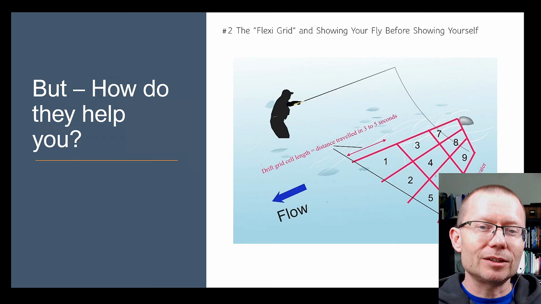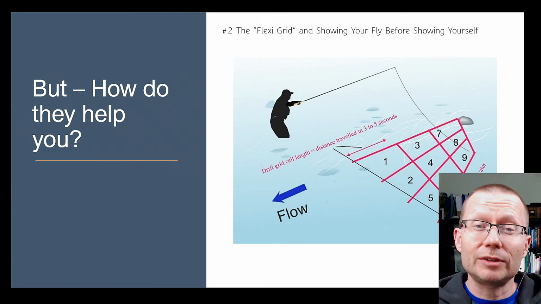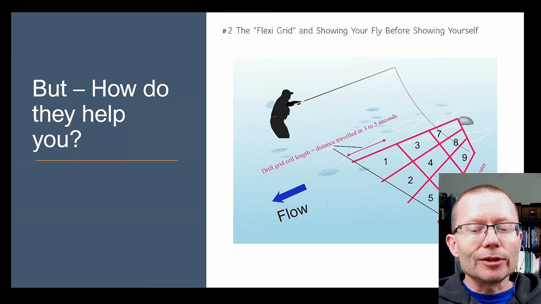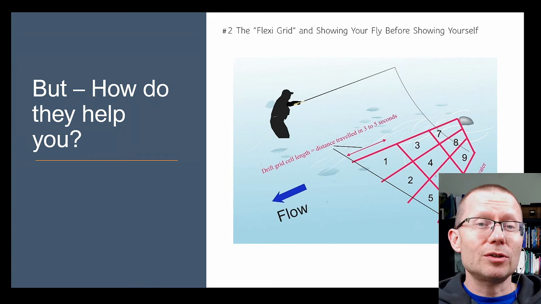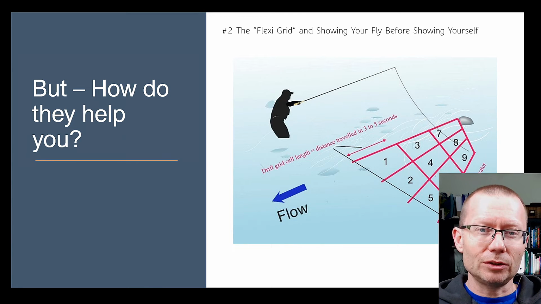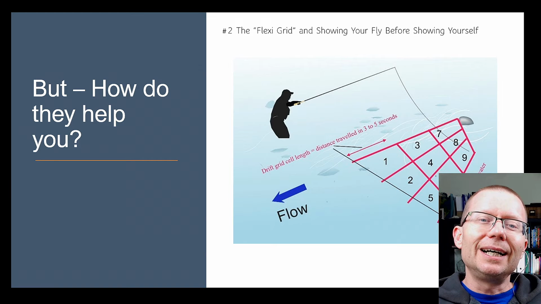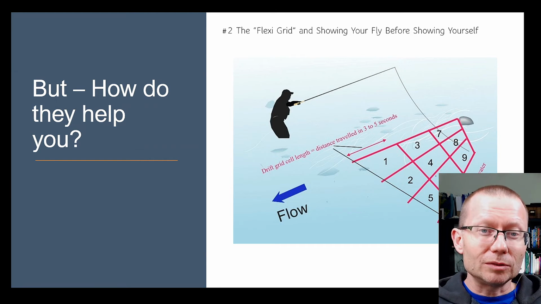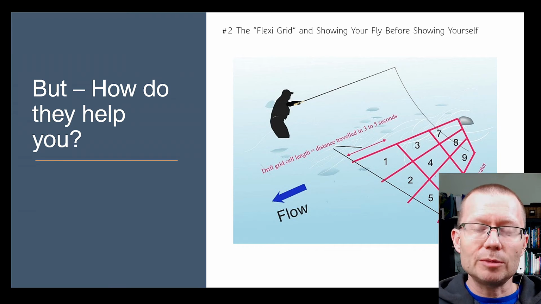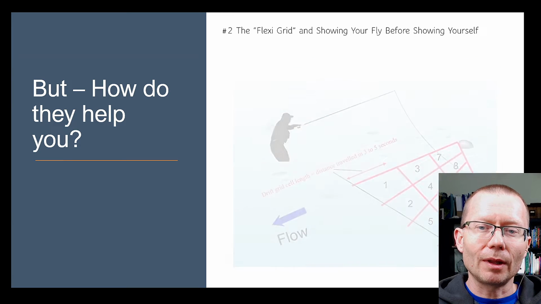It's because the length of the side of those cells depends on how fast the current is in that particular area. The other key element to it, which is super, super important, and something that I'll get onto in the next session, the next webinar, is not showing yourself or your fishing gear to the fish before it's seen the fly.